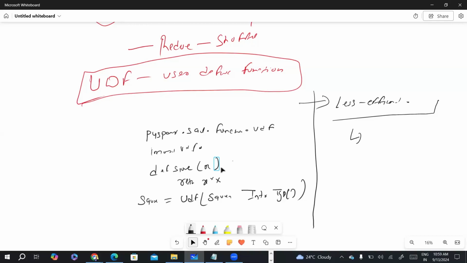You can also look into how to handle skewness, how to repartition the data while handling skewness, and how to avoid UDFs or use built-in functions.